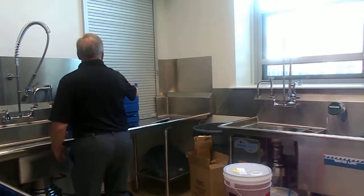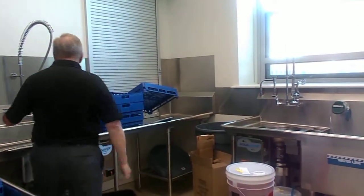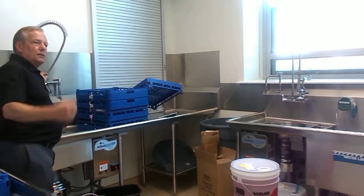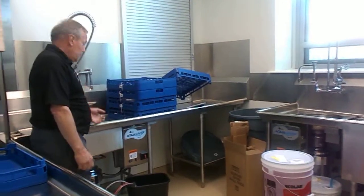So when you get your equipment racked up, you're going to have a rack full of plates, let's say. This will be your pre-rinse assembly. You're going to knock as much soil off here before you put it in the machine.